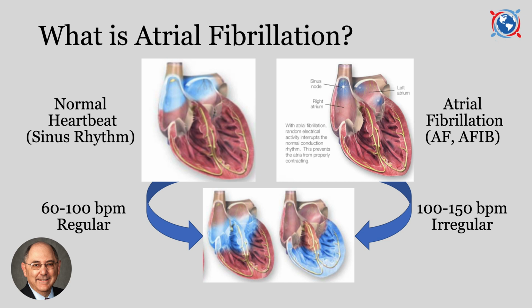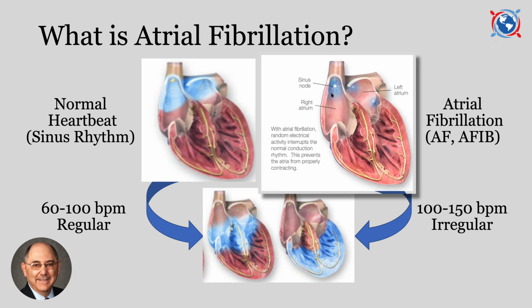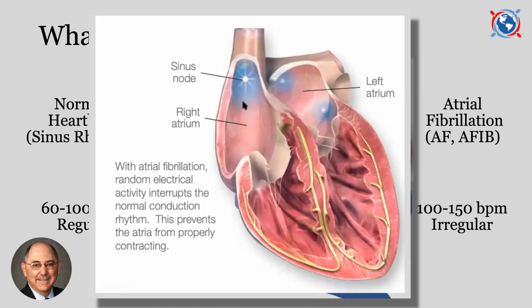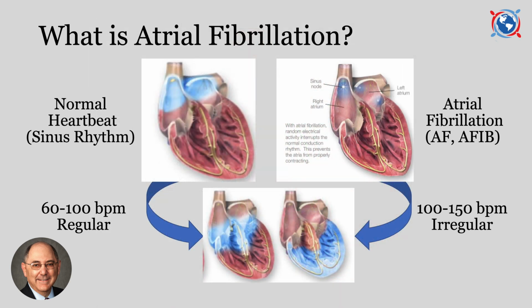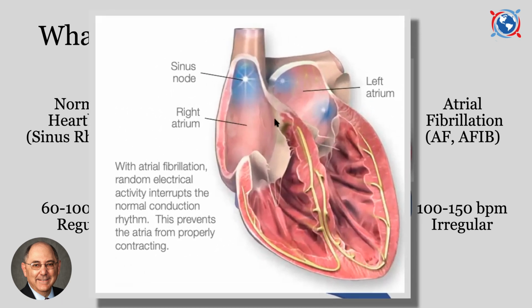Now let's compare that with atrial fibrillation. In this diagram on the right-hand side of the slide, you can actually see several white star-like areas of the heart. And this is meant to depict areas where rapid firing is occurring. And so there are many electrical events occurring throughout the top portion of the heart, not just the single initiating one in the normal situation. Now, actually, there can be quivering movements of the top portion of the heart, which may be firing 300 to even 400 times per minute.